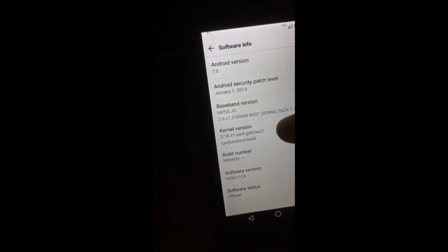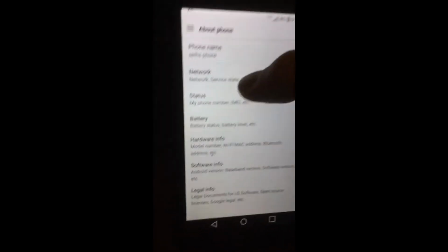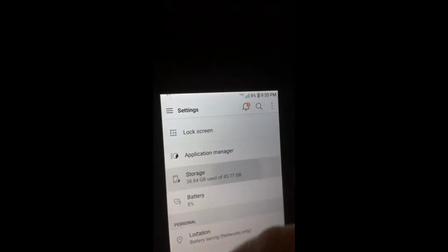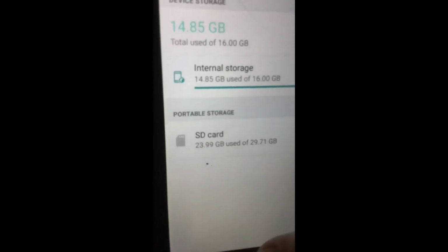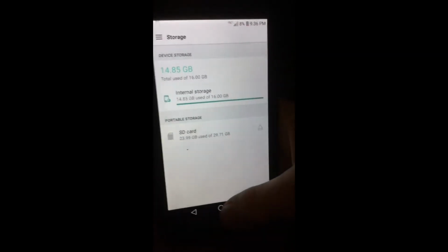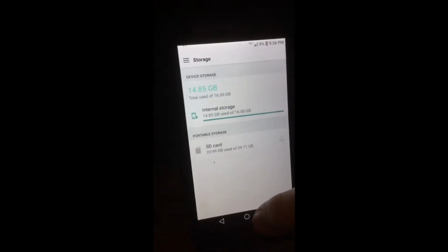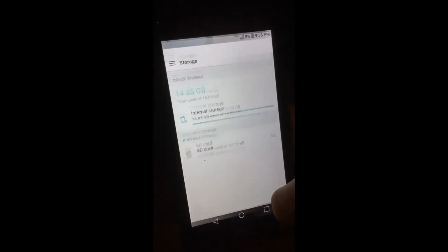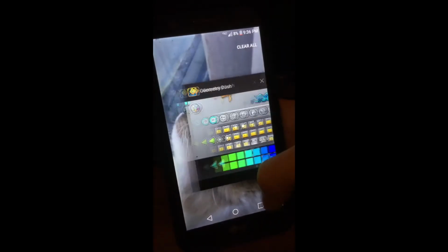You can see here's some specs about the phone, build versions, model numbers, things like that. You don't really need to go into that. It's got 16 gigs for phone storage. I have an SD card inserted, which I almost used up already, but it's got at least 16 gigs of storage, which isn't too bad, but isn't too horrible. It's really just for a generic phone. You get what you pay for, I guess. I paid about $100 for this phone. Yeah, so that's about some things about this phone.